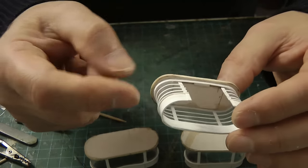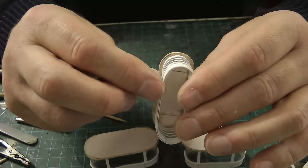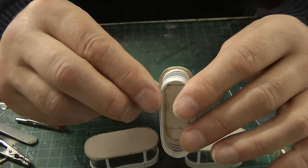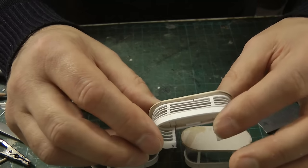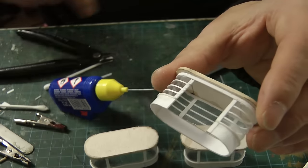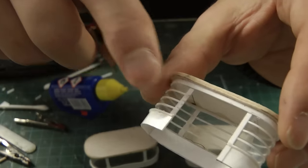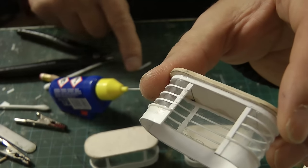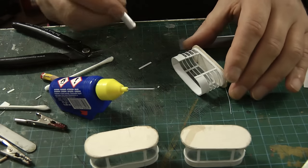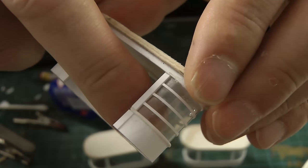The good thing about this is, as you're looking round, if it's not equal, you can still move them up and down to get them equal spacings, that is. And then to finish off, we just cover up these joints here with another strip of 2.5 by 0.2, and that covers up the joints and it makes it look quite neat as we've got there.